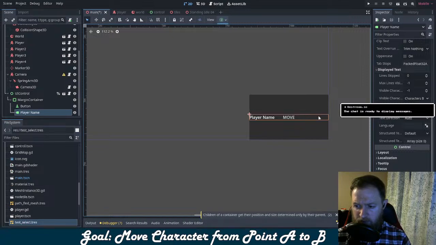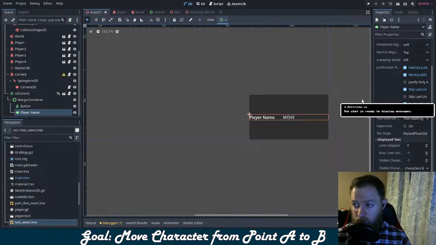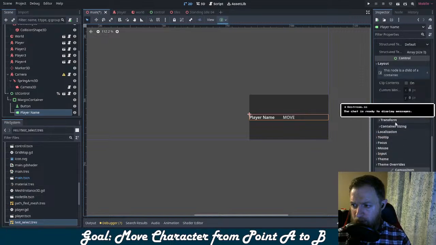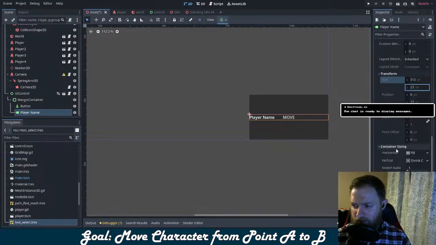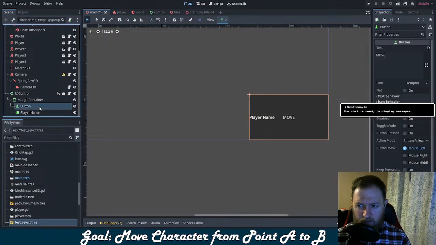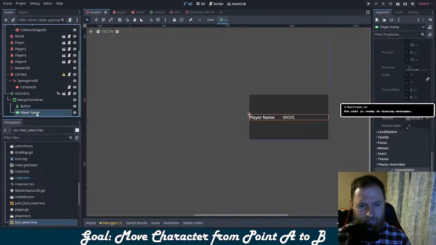Okay, they get their position and size determined only by their parents. So if I go to player name, okay. Can't edit this. Interesting. Interesting.